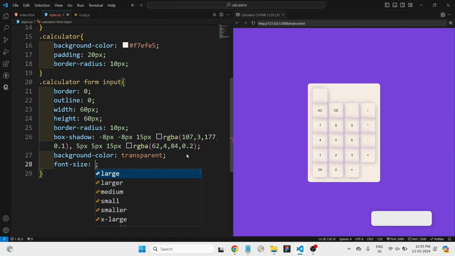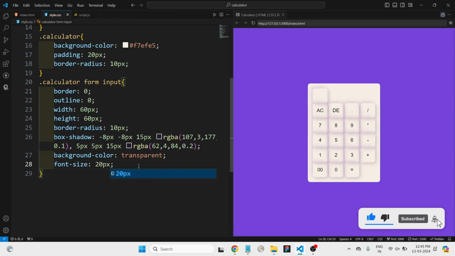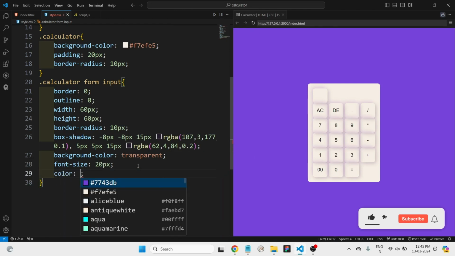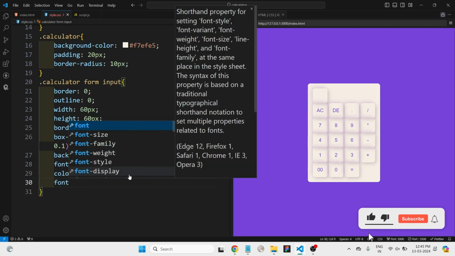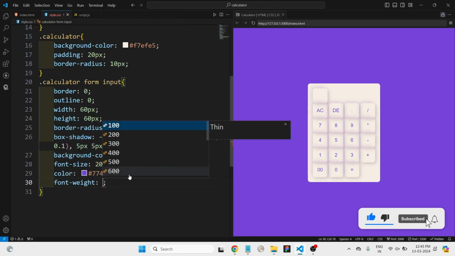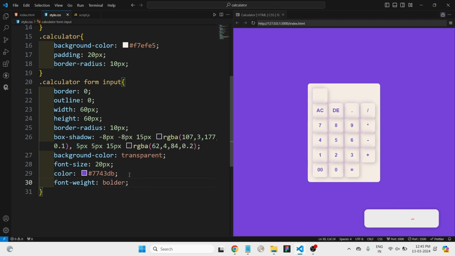Font size, let's give a font size of about 20 pixels, and also give color for the font, same as above. Font weight, I think bolder. I'll give bolder, it looks good.